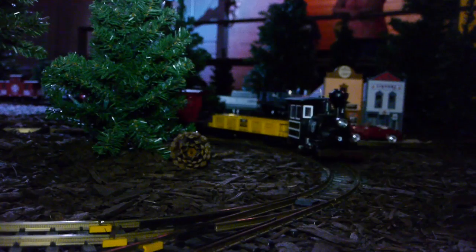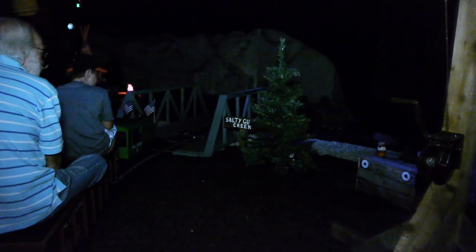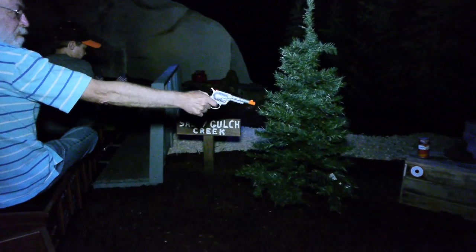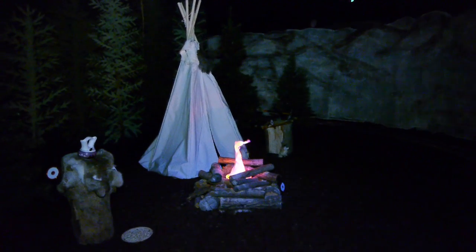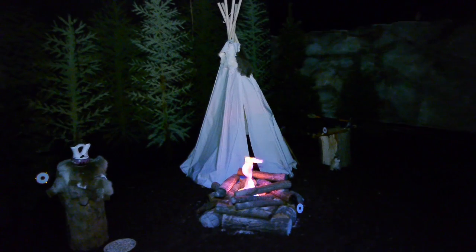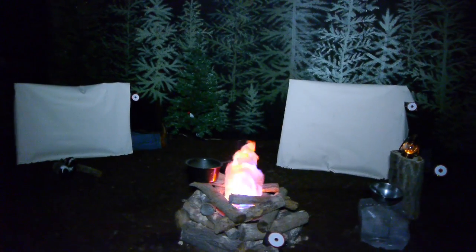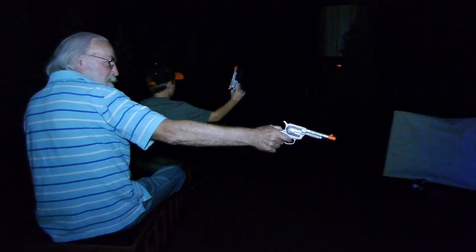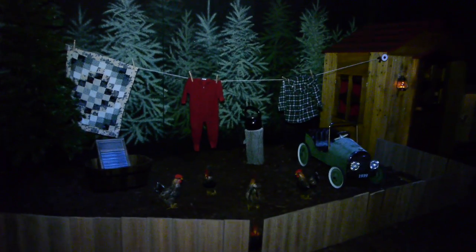But the king of this backspace isn't the garden railroads, and it isn't really the layouts, it isn't the birthday party rooms, it's this sucker. An amusement park train, a ride-on amusement park train, and you get a little handgun that you can shoot at targets, and that causes sound effects to go off and animations to happen, and you ride around back here on a fairly long train ride. Goes all around inside the building, around the layouts and the garden railroad.